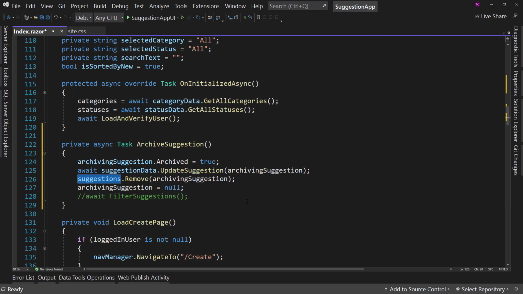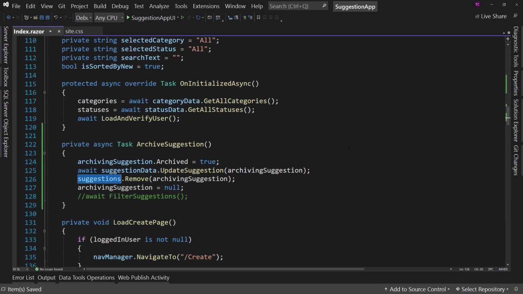Now, others will see it temporarily, but once the minute passes, they won't see it either. I think that's probably the best option, so I'll leave this commented out. And this suggestion that you archived will just disappear. In theory, if you were to refresh the page before the cache has been reloaded, you will see the suggestion again. But that's a really small window there, and it's not something I'm overly worried about.